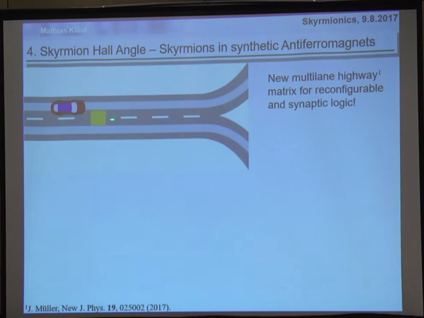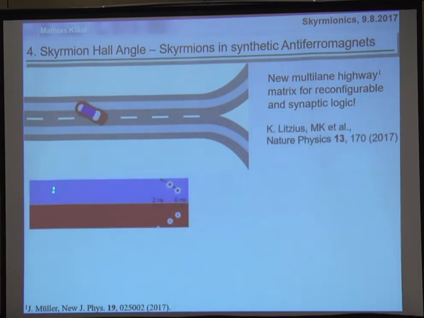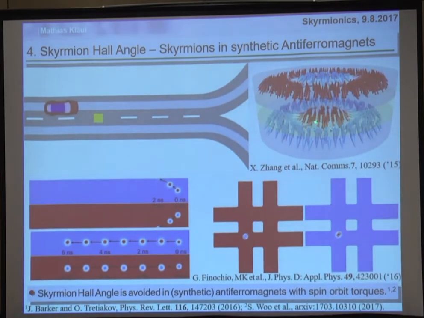However, it's a problem with the skyrmion Hall effect, because if you have your skyrmion which moves towards one edge, you cannot move it across between different lanes very easily. So what can we do? Well, it was already predicted some time ago that you can simply combine 2 skyrmions in a synthetic antiferromagnet. And then if one skyrmion wants to go to the right edge and one skyrmion wants to go to the left edge, and now we couple them, then they actually move together.